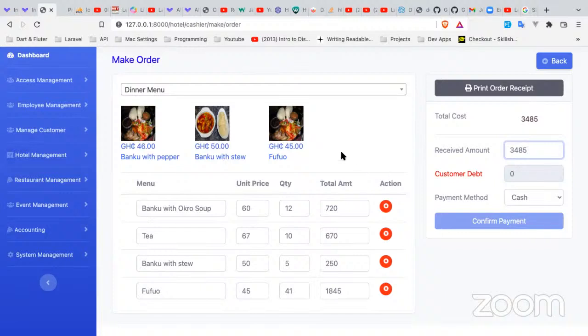And at the end of the day, you get a report: daily report, weekly report, monthly report, and then yearly report. Okay. So if you want us to do maybe a profit and loss account for you, whatever you do there, you just give us what you do. We will do the implementation for you. We don't have a problem. As I said earlier, we don't do generic applications. You give us your requirement, we do it for you, and then we save the application for you.